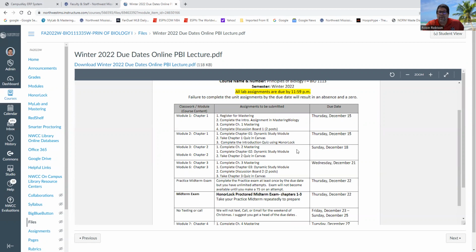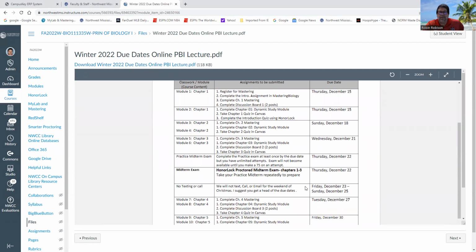Then we turn around and have more due Sunday, then Wednesday, Thursday, and then we're going to take the midterm. Look at this, on Wednesday or Thursday, no later than Thursday, December 22nd. Now, you can work during the holiday, but I'm going to take Friday night through Saturday and Sunday. I don't want y'all to email me for 2 days for the Christmas weekend.